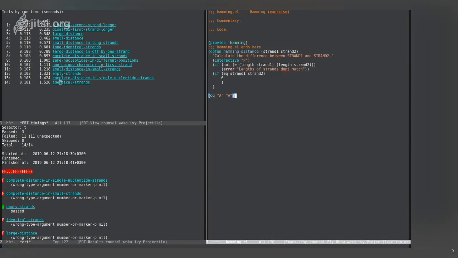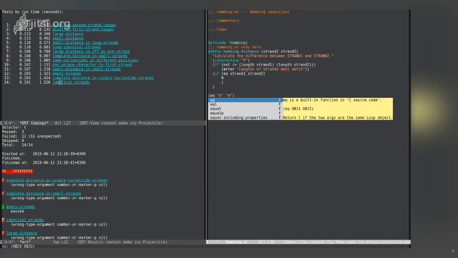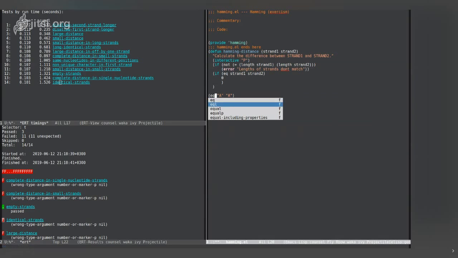Why is that not equal? Huh? EQ. Oh, the same Lisp object.